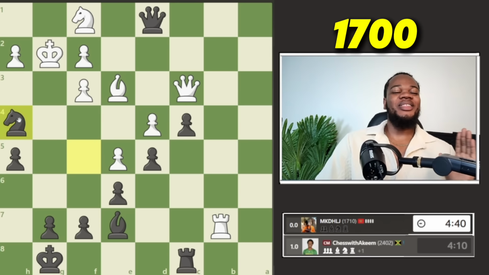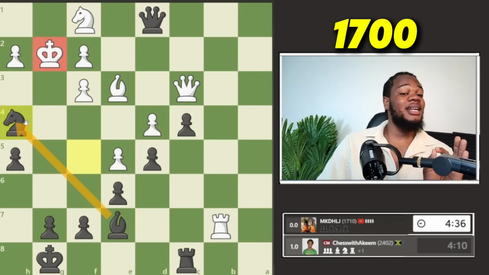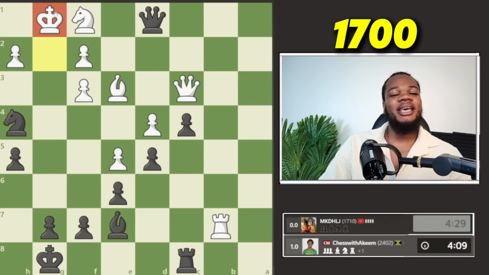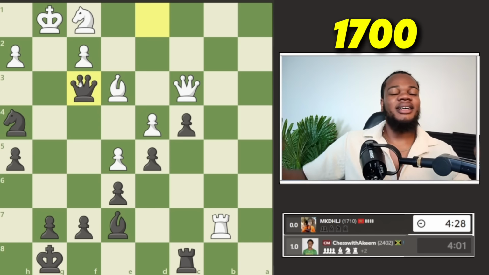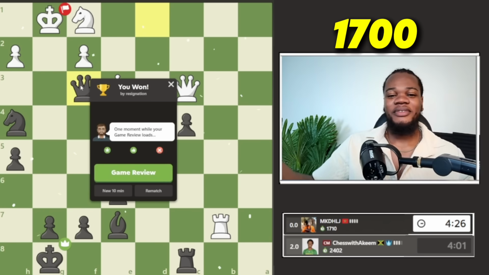Let's hit him with knight to h4 check. The king has to move. The bishop guards the knight. Remember, piece coordination is very important. He pulls the king back to g1. My fellow viewers, my bishop is hanging, but we don't care about the bishop because once we play the move queen takes f3, there is literally no way to prevent mate.